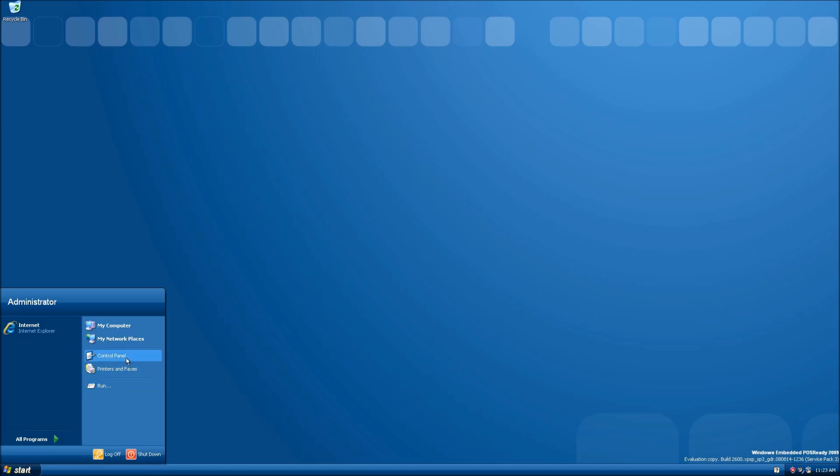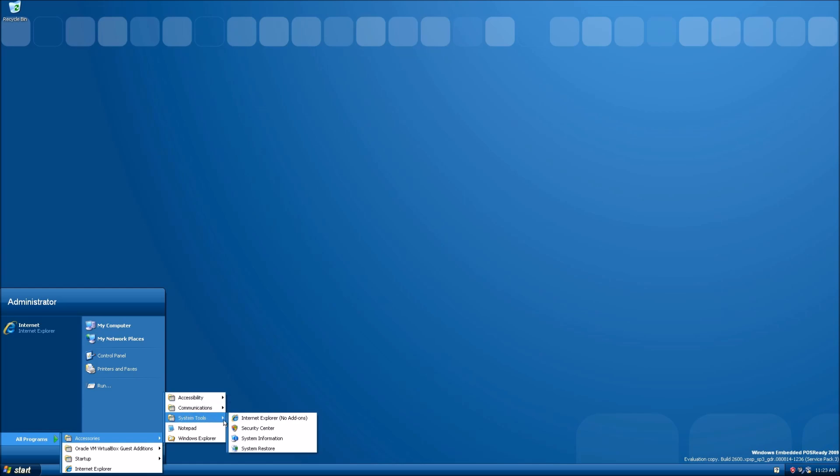There are a little bit fewer features in this operating system. There's more to the start menu and more to this bar over here. Also, the 'All Programs' startup is empty — there's only accessories and stuff. So this is like a more limited version of Windows XP, basically giving up most of your features for extended support. They only have Notepad — that's it. What about Communications and Networks? These are all networks. There's nothing else — it's only Notepad.